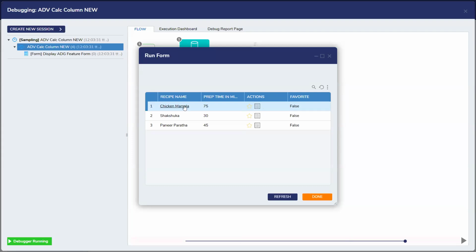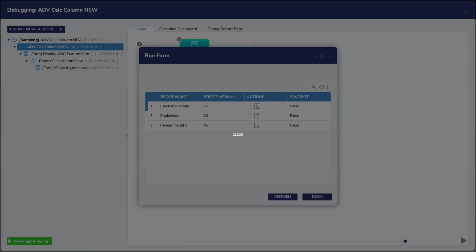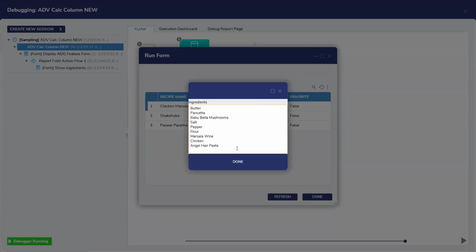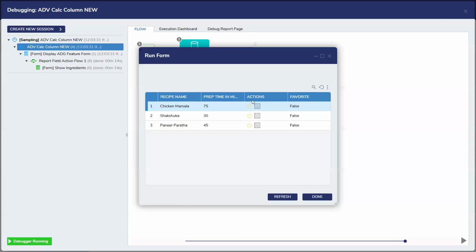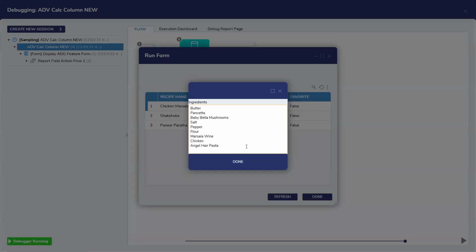For example, with this one right here, I have a favorites action, and I can mark this as a favorite. And over here, I have a show ingredients action, which lets me display another form inside of my form itself, similar to a sub dialog feature. It shows me all of the list items that are normally not shown when you are trying to display a report, right? Because if you try to display a list of items, it won't show up. However, now I can have that at the click of a button.